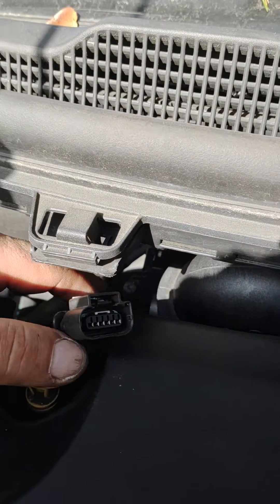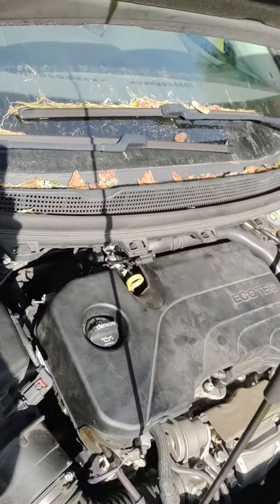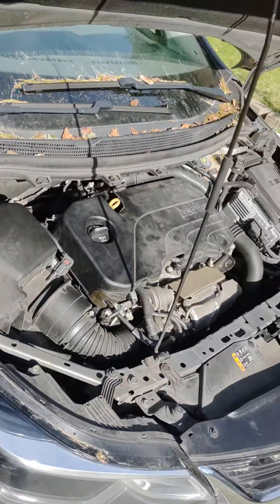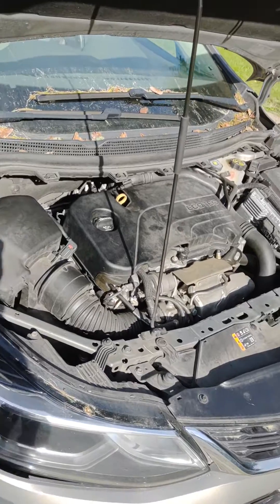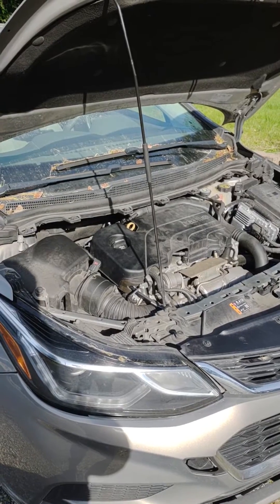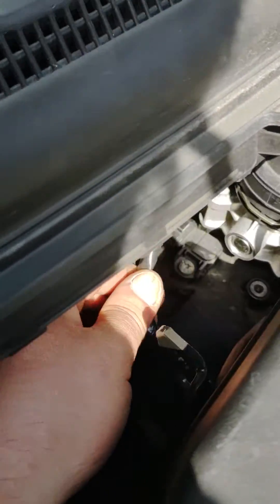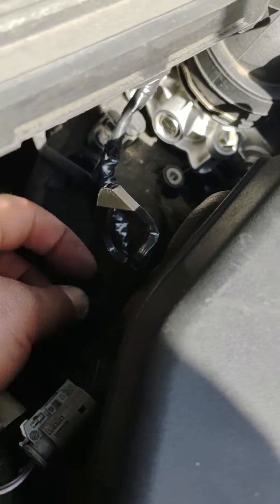If you get a wiring diagram you can actually do it real easy. It's just something that happens once in a while and there's not a real good description online on how to do it. Mine had an open circuit and just reconnecting the wire did it — a squirrel chewed right through here in this area, which is all my electrical tape right here. Hope that helps.